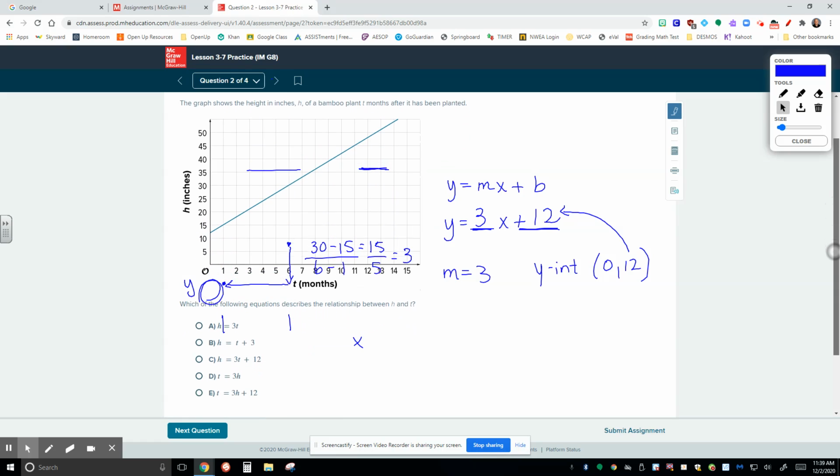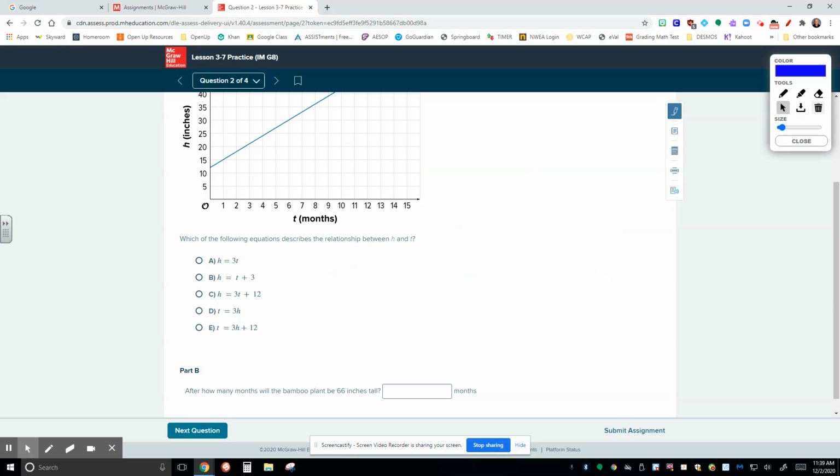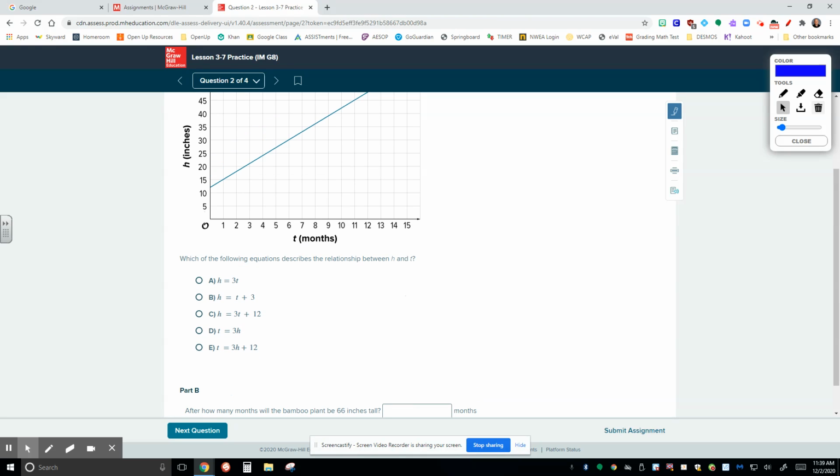So how can I use this to help me now? Let's use this information. Oh, darn it. I hit the wrong button. Here's what I had: y was equal to 3 times t plus 12. Now I have to look at those pieces. Remember that, not t, x. I remember that up here I had t is the x coordinate, h is the y coordinate. So now all I have to do is change this to h is equal to 3 times, instead of x, t plus 12. I think you can do the rest.